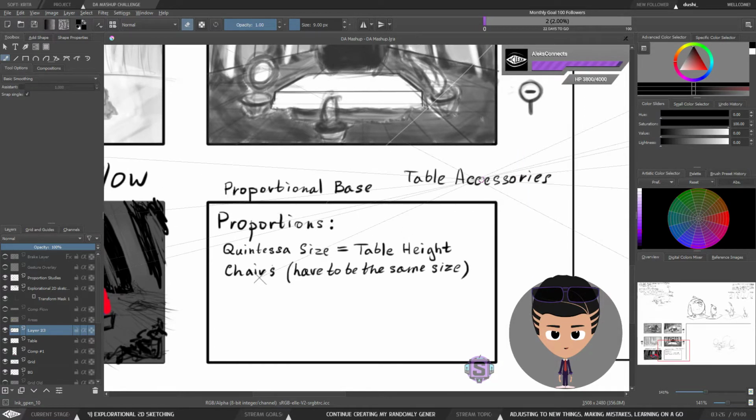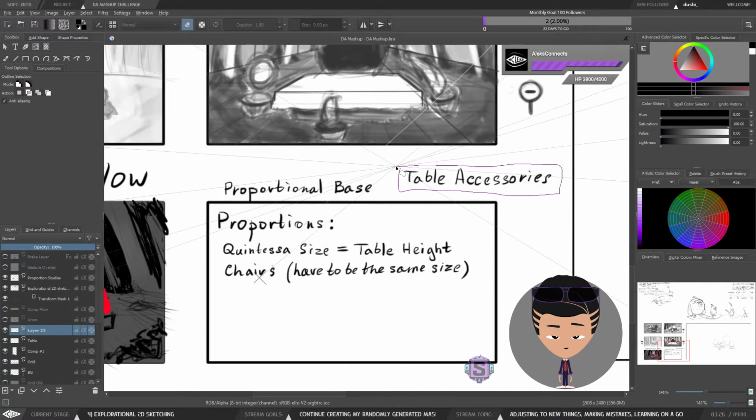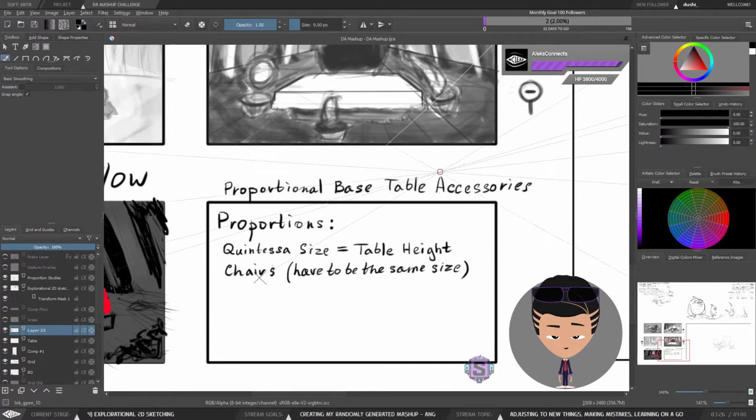Yeah, so our table accessory is basically going to be our proportional base.